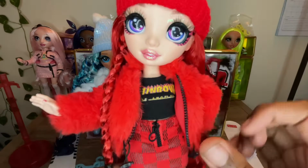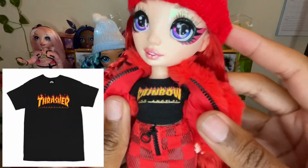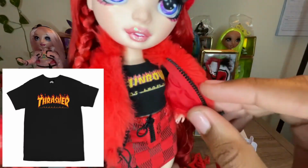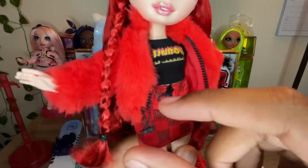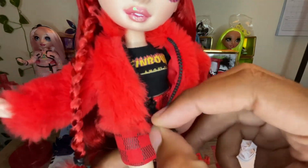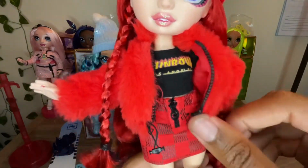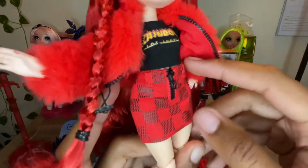Now her outfit is everything. Her shirt is supposed to be inspired by Thrasher, I think. And then her jacket is this red jacket and it has these little details, look at these details, y'all. You can actually hook this together and it actually fits really well. It actually sits really well on her when you put it together. And then this is her skirt, which is so cute.